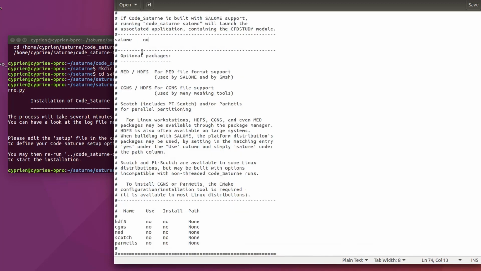Okay, and then you have the optional packages, which are MED and HDF5. If, for example, you want to have the MED support, what you have to do is basically replace no with yes, and here you put the path to your HDF5 install on your computer. So you need to install it and know where the install executable is, and then you put the path to the executable here, and that will do it. In my case, I will not install that, so I'll just leave it like it is. I have nothing to change, basically.